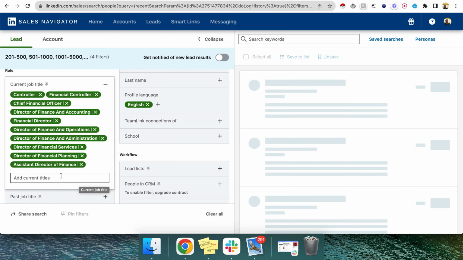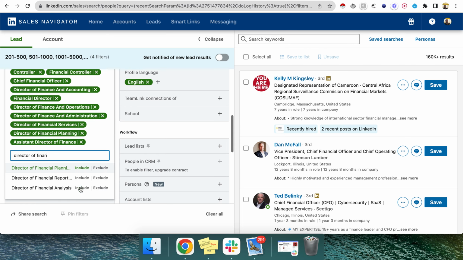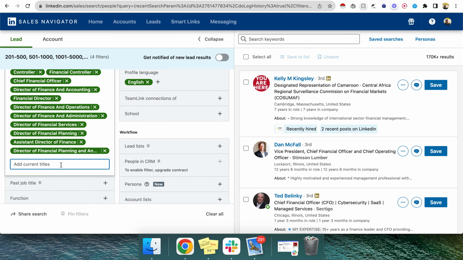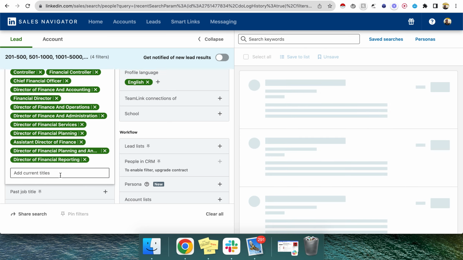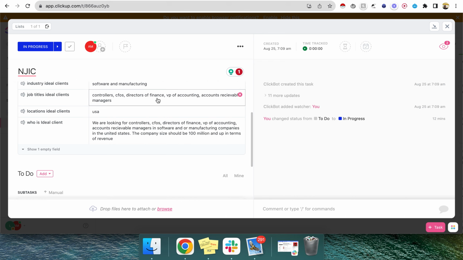Assistant Director of Finance, that's still relevant. But this is kind of like a one-off. Director of Financial Planning. I'm just going to put any director of finance or something related to finance, as it's relevant in this case. So we're going to put all of them. So that's what I mean, guys. You don't just want to take exactly what they said, because the client doesn't know who they're reaching out to. We need to generate more than what the client says.